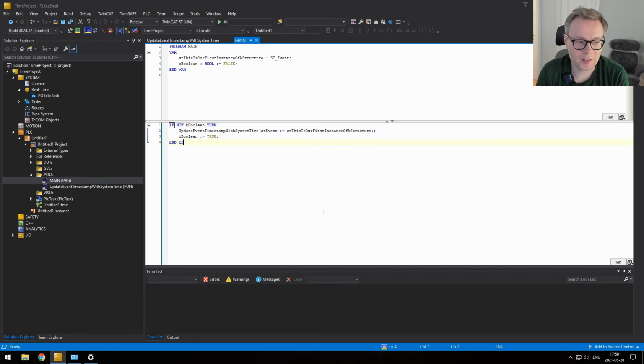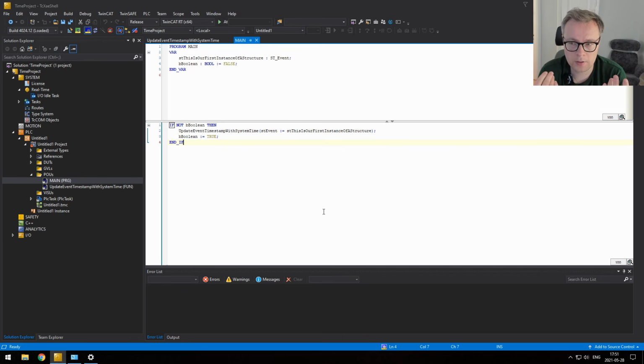Alright, so it's time to do a little bit of programming. Fun! In this part we will continue to develop the event logger functionality that we did in the last part. What we're going to do now is to create an event logger function block. We want this function block to store all our created events. Once an event is added, the current system time will be added to this event, just like in the previous part of this tutorial. The amount of events that we can store is a fixed size, and the amount will just grow until our buffer is full. Once the buffer is full, you can't add more events.